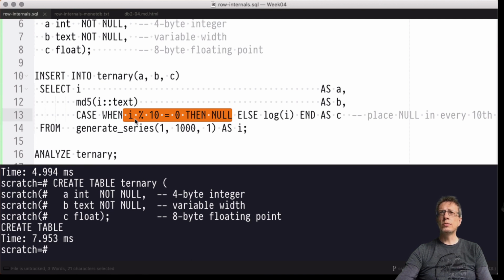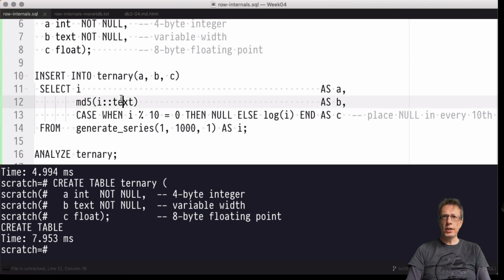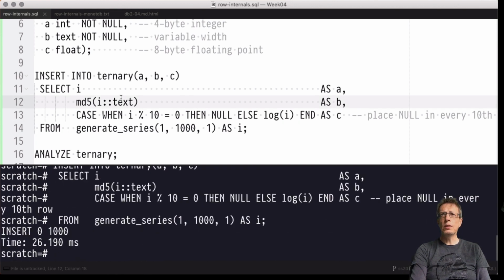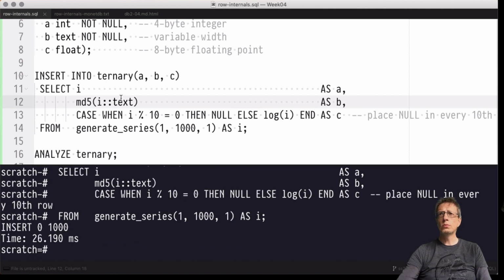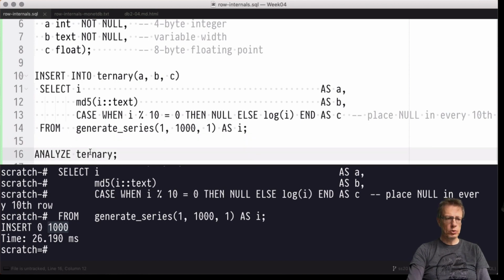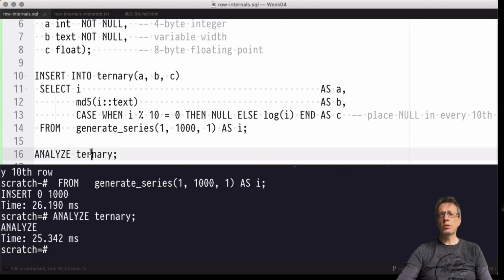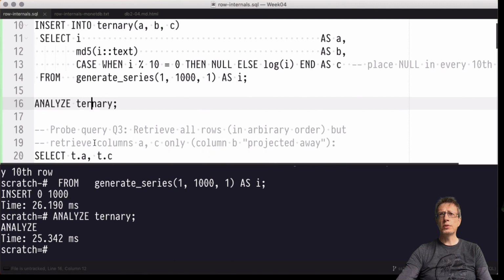So whenever this i here is divisible by 10 without any remainder, then we are placing a null value. Otherwise, we will just place the usual logarithm value there. Okay, so column C will indeed carry some null values. Let's fill in the values. Insert 1000 values. Make sure that the system is up to date about the internals of the system.